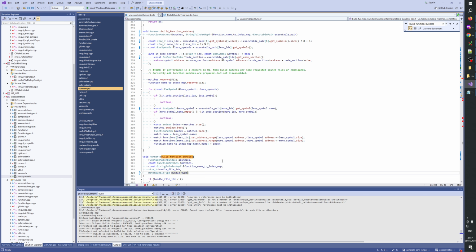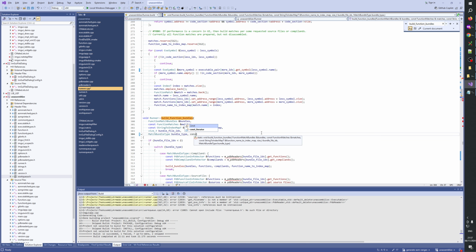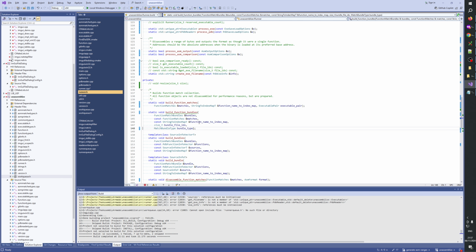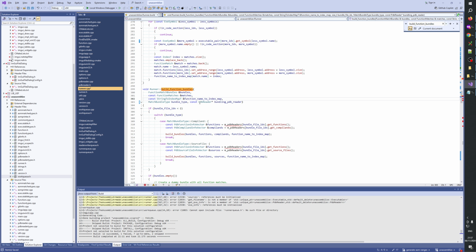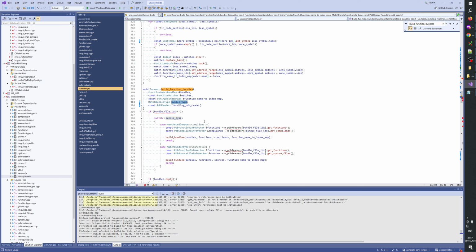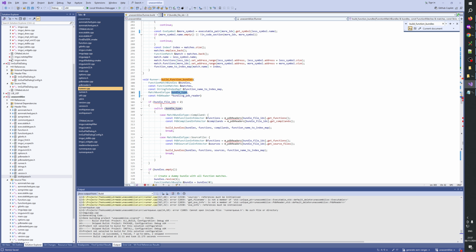Good. So here we pass it the const PDB reader, bundling PDB reader, and then we put that here and here, and then we remove the bundle file index, and then here as well. And we say bundle finding smart.